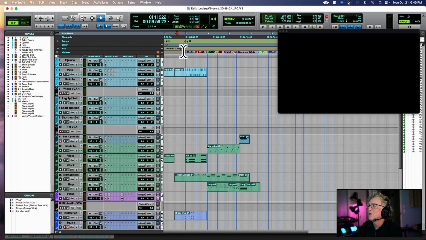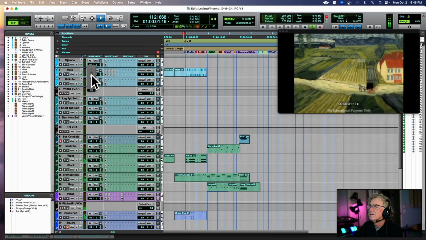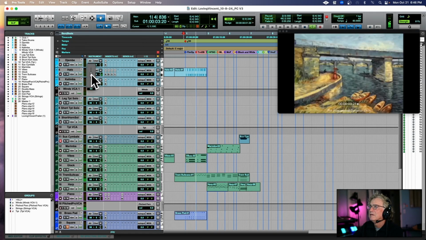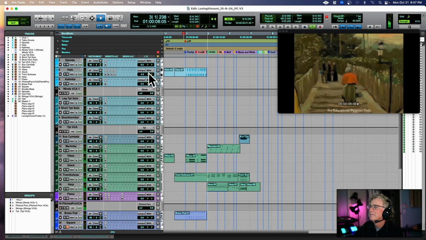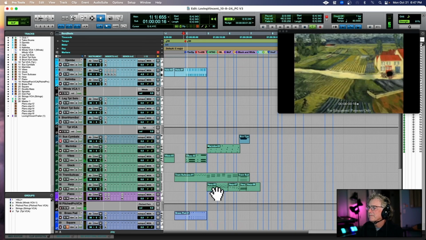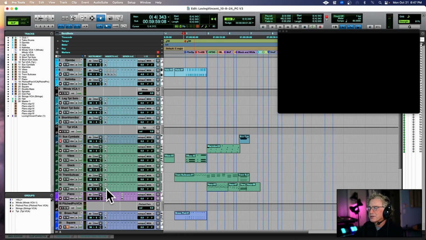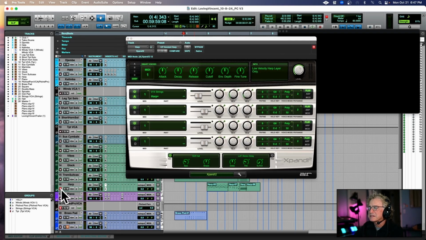I'm mixing as I work. And the harp also is a little bit too spiky for my tastes. It's got the same thing.